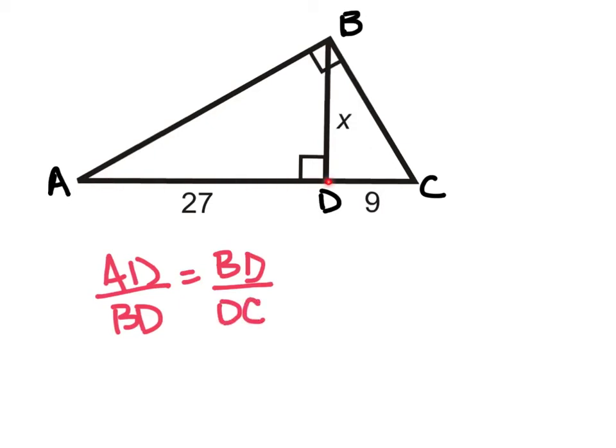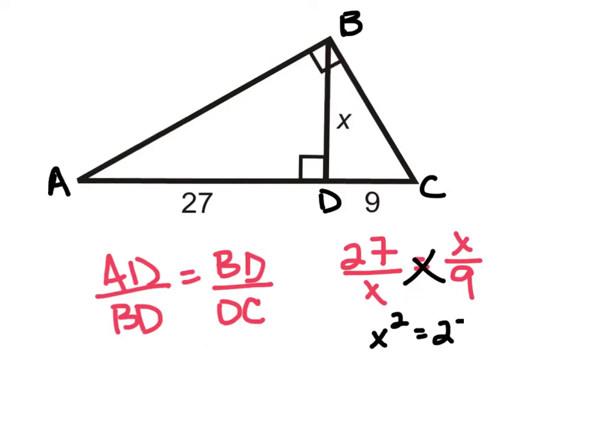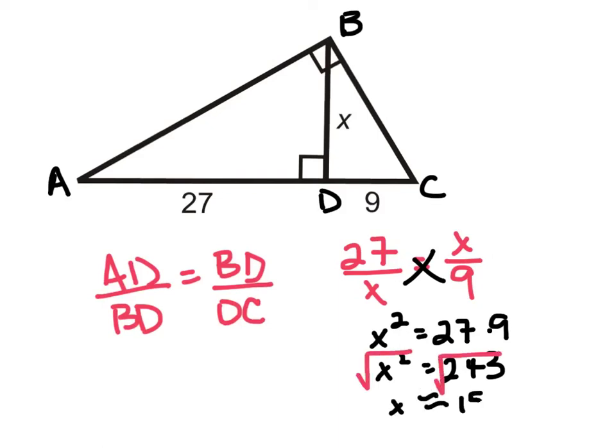We have the longer leg of the triangle on the left over the height equals the longer leg of the triangle on the right over the height. So I'm going to plug in some values. So I have 27 over x, because I don't know what that value is, equal to x over 9. From here I'm going to cross multiply. That gives me x times x, or x squared, equals 27 times 9, or x squared equals 243. To get x all by itself, I'm going to square root both sides, and I end up with x is approximately 15.59.